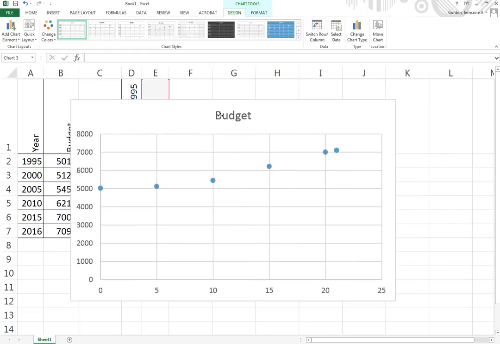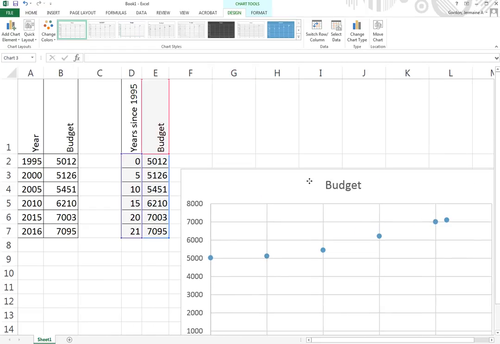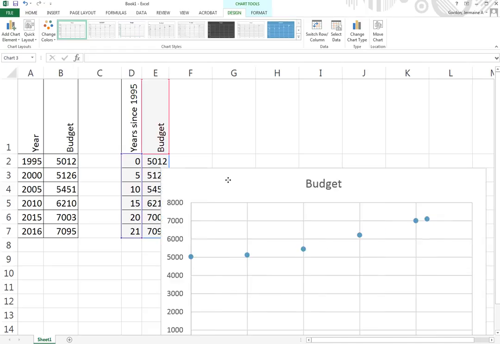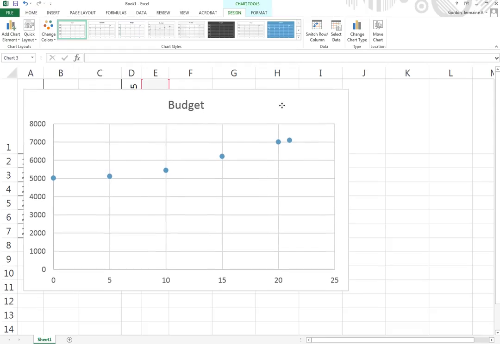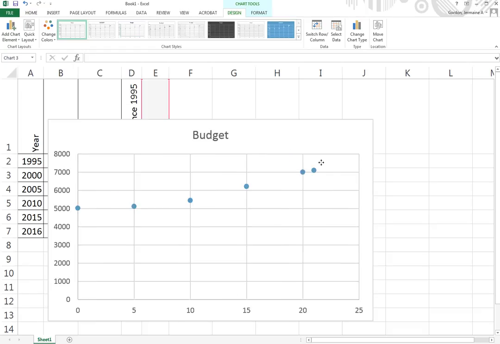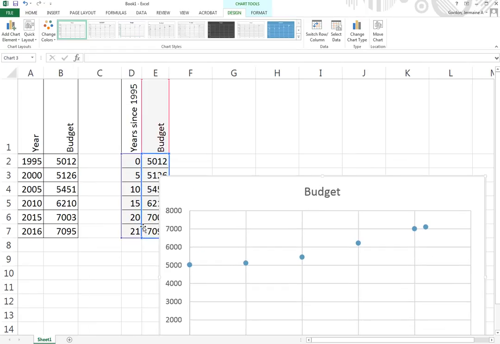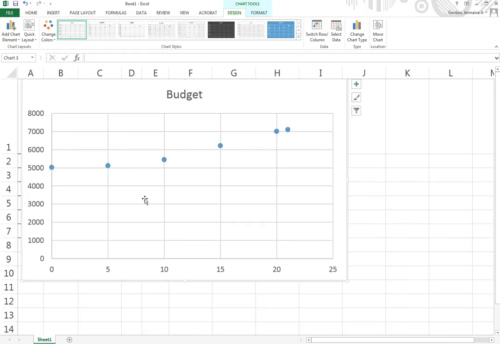All right, so once you have your scatter plot, you don't really need to worry about the table anymore, because from the scatter plot is where we're actually going to create our regression. So you see I have all the points, all the ordered pairs graphed. I have all 6 ordered pairs that represent these 6 years and budget numbers graphed.